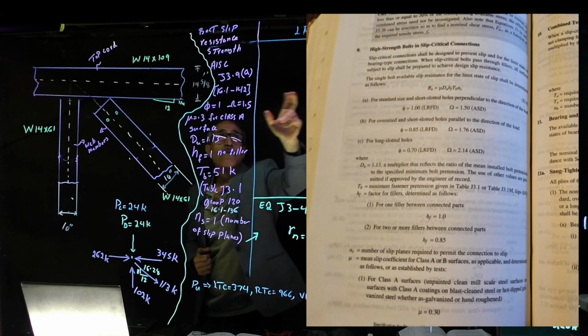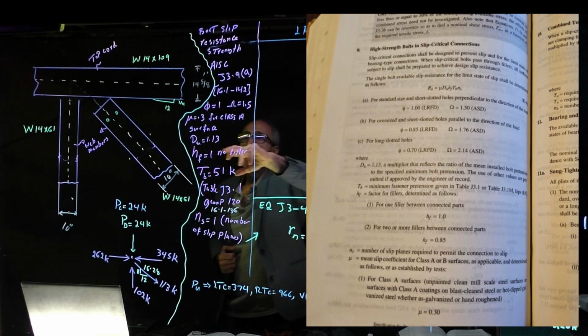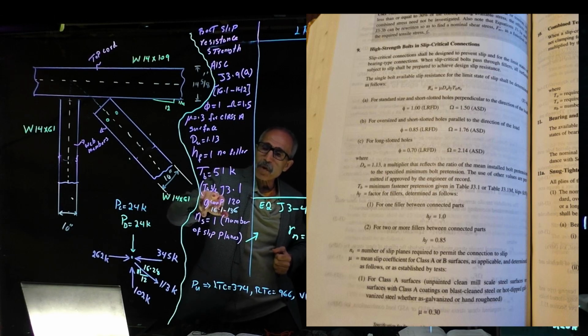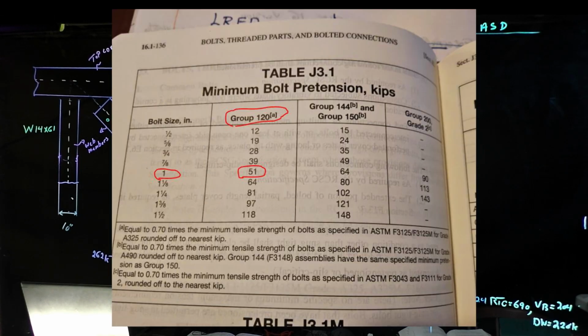Phi is equal to 1 for load resistance factor design. Omega is equal to 1.5. Mu is equal to 0.3 for class A surface. Du is equal to 1.13. Hf is equal to 1, no filler is provided. Then we go to table J3.1, on page 16.1-36. In that table, you're going to pick out our Tb, which becomes 51 for a 1-inch bolt, and then Ns is the number of slip planes, which is equal to 1.